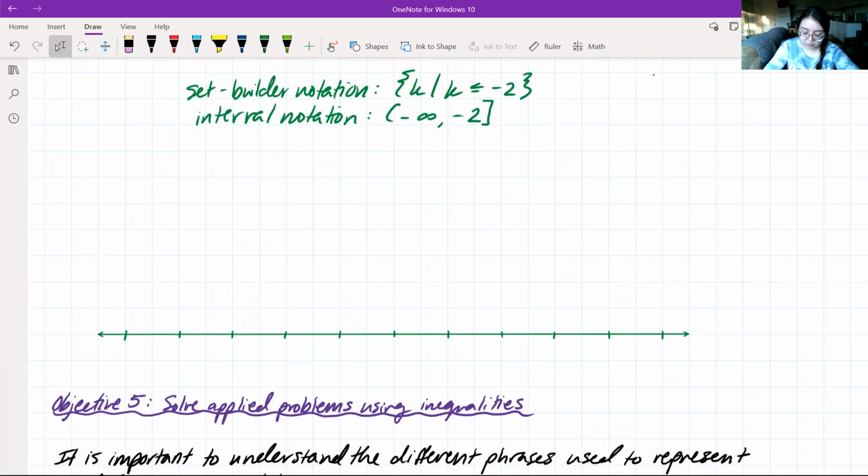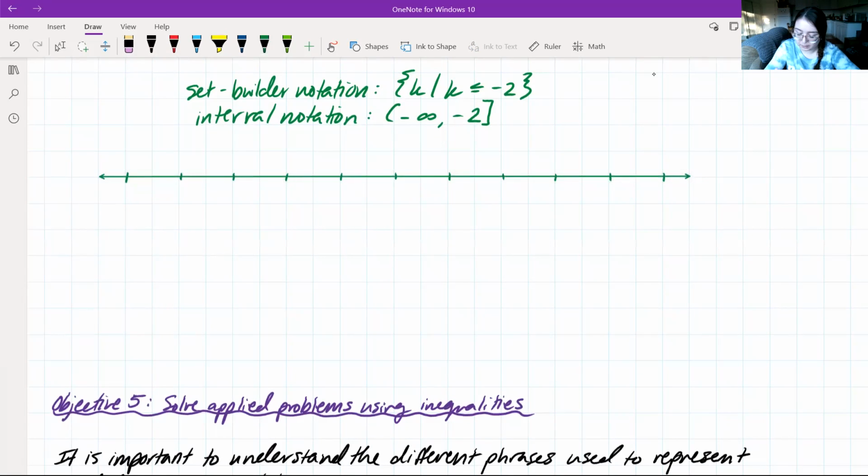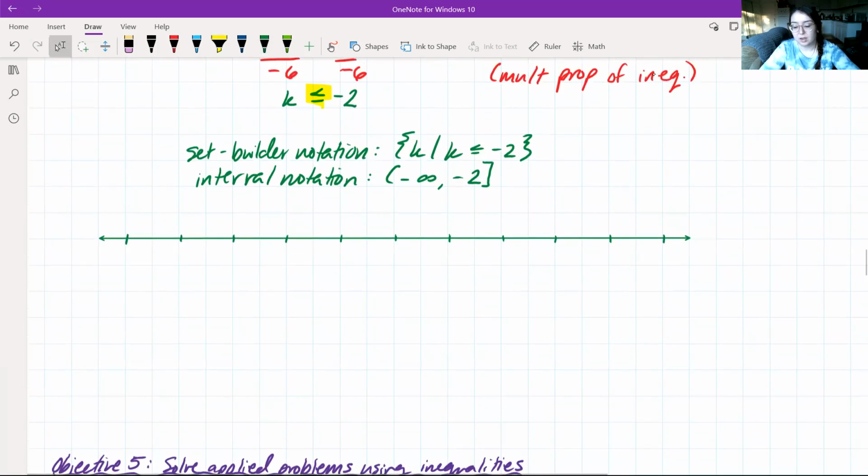And now we want to plot this on our number line. We're going to bring our number line up a bit here. So let's go ahead and start making some values. Let's just say that this value all the way at the end here is going to be 0. So this is negative 1, negative 2, negative 3, negative 4, negative 5, negative 6, negative 7, negative 8, negative 9, and negative 10.